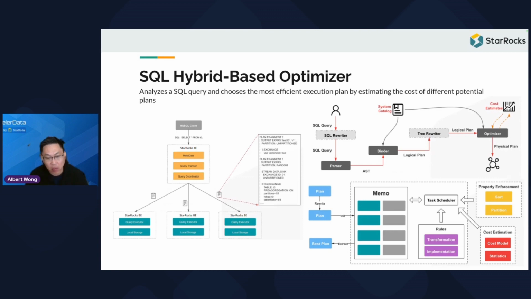Another thing that we specialize in is our SQL Optimizer. If you're not familiar with how databases work, think about it: when you execute a SQL query, on the back end we enumerate all the various possibilities of how that SQL can run, and we generate statistics against all those plans. In fact, you can run some commands to see all the potential possibilities of how we can execute the SQL. With the enumeration of all the various plans and the statistics for them, we pick the one that is the fastest to execute.